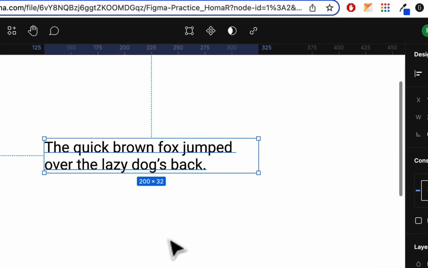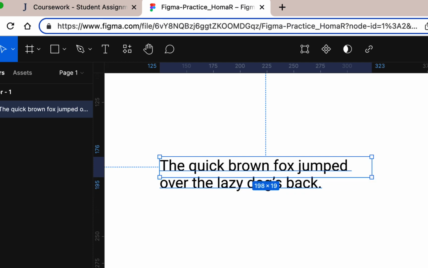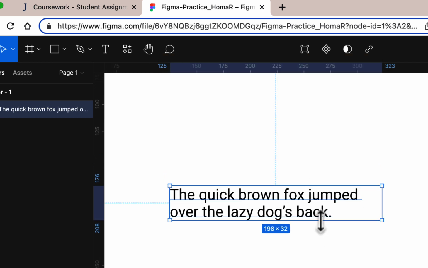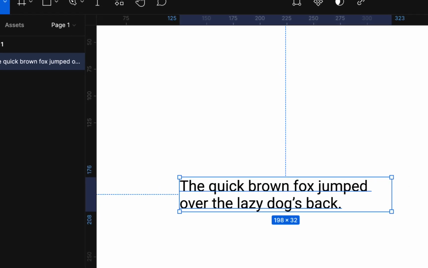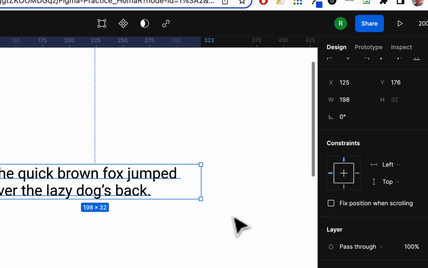As far as fixed height, a lot of times you want to use fixed height because you don't want extra space in there. And also, by the way, you can make it too short. You can make the box shorter than the text. It won't cover up the text, but you don't want it to look like that. It just looks odd. So you could go back and put on auto height, and that'll put it back to just enough to fit around the text. So I have fixed width and I have auto height, which again, 32 is the auto height, and around 200, now it's 198, is the fixed width. And that's all I want to do with that.